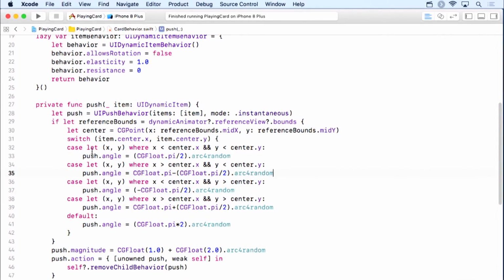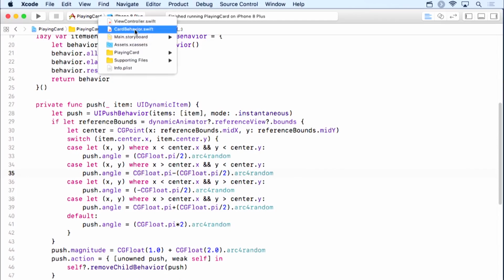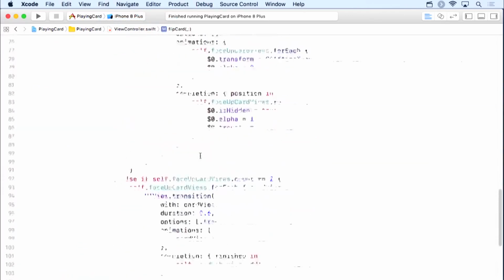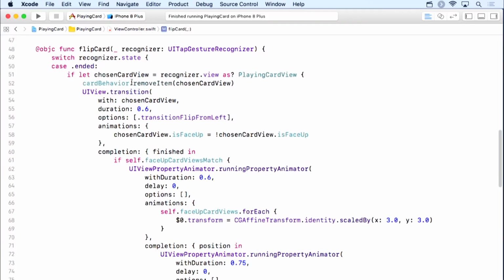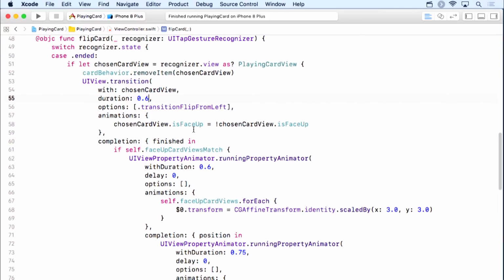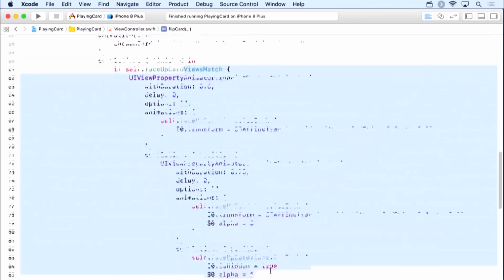Another way that we can tune our animations here is to slow them way down, because when they're going so quickly, sometimes they're not quite working and we can't really tell. So let's go back and slow down a couple of our animations and see how they're doing. For example, let's slow down our animation of the matching card. When the cards match, that's in right here.